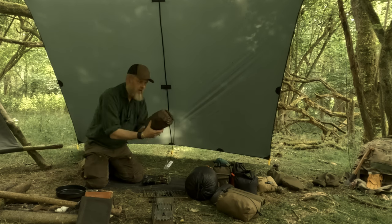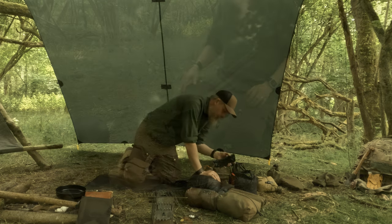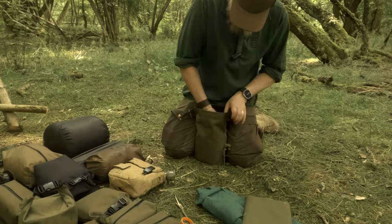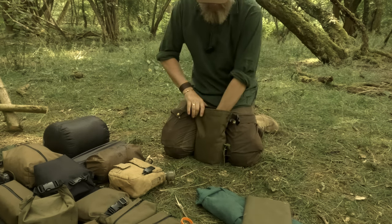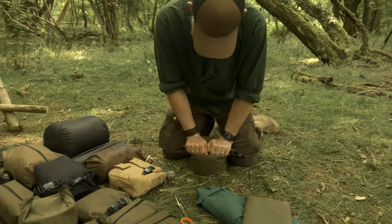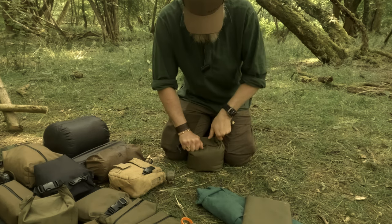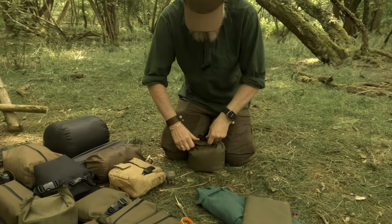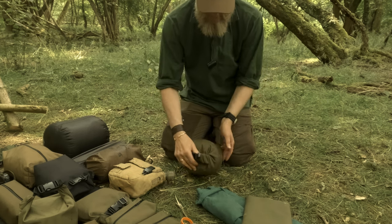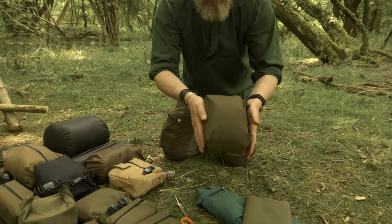Not a bad little system, that. And that was all quite quick. Once the tarp's in there, just give it a shove down. Do the old dry bag, push the air out. And there we go, it's quite a smallish package.